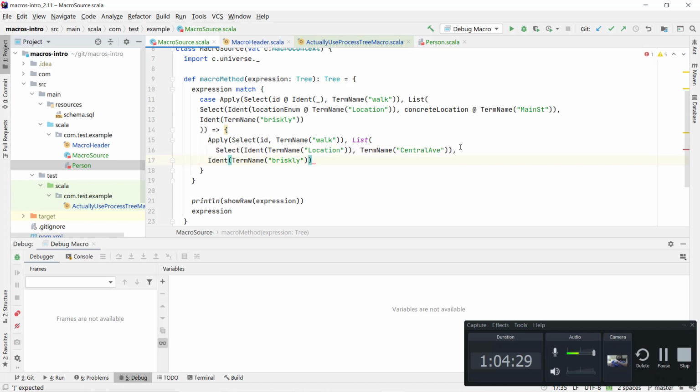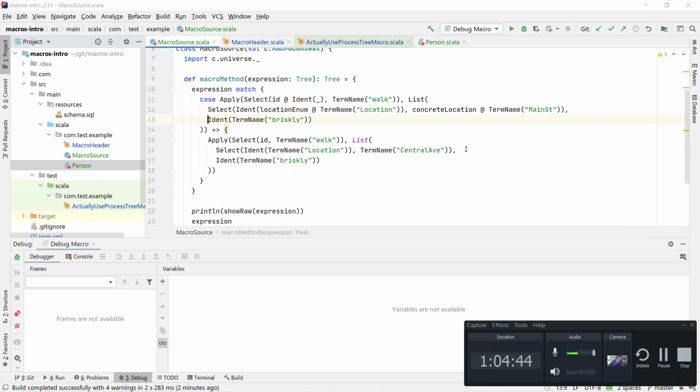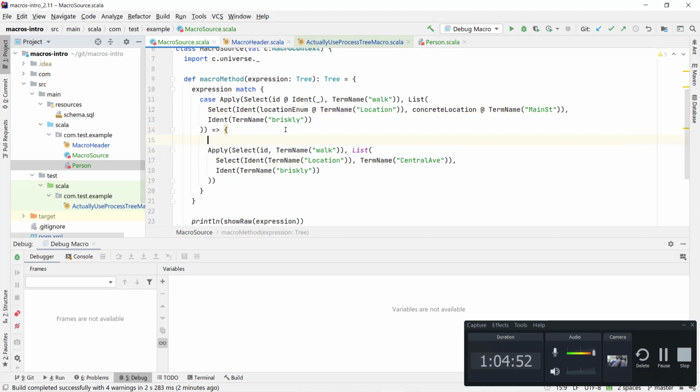And actually, here's what I want to do before we actually run it. We need to print out this new thing that we returned. So if we actually match this thing, then return this new code. Otherwise, return whatever we had before.